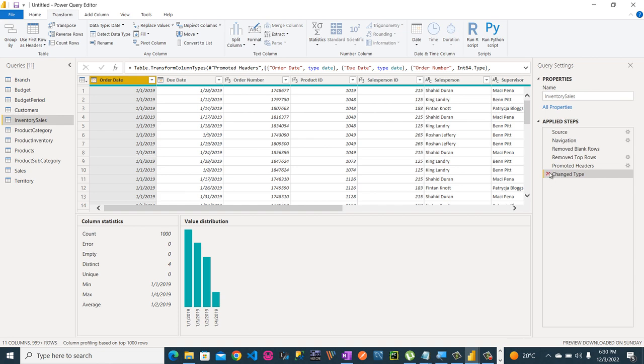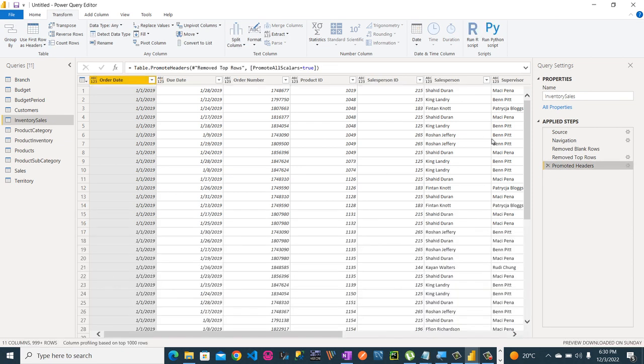For instance, let's say I made a mistake in auto detecting data type. I can click on this X icon. When I click on it, what happened? Power BI previously had detected the data type for us, and before we saw our calendar icon here telling you that this data is a date data type. So now, since we have moved one step backward, Power BI has reverted what we did.